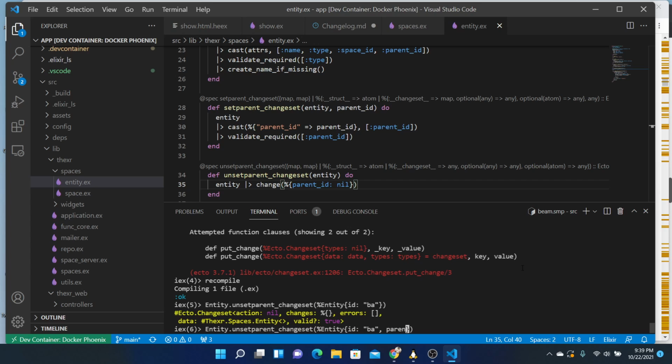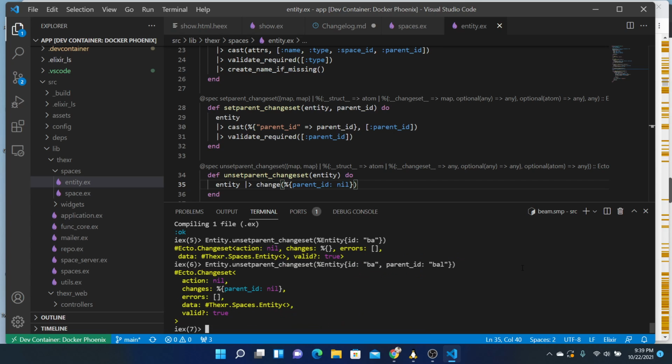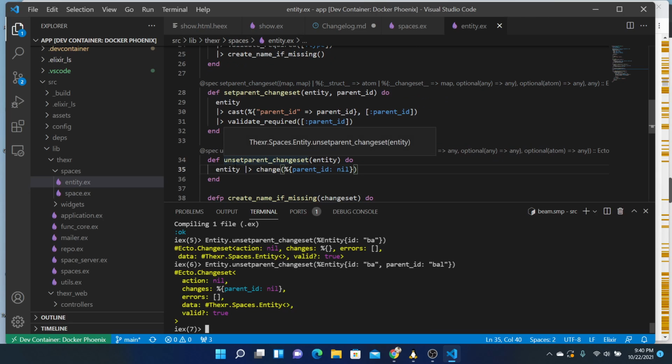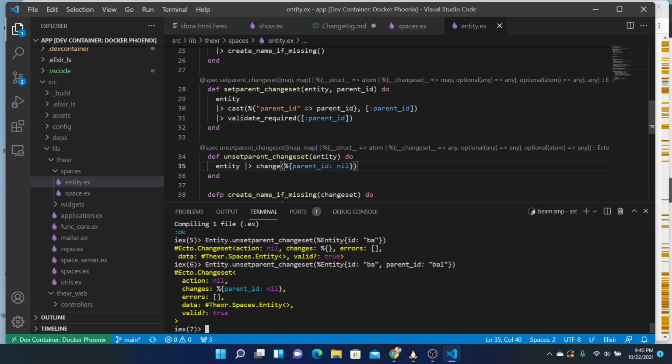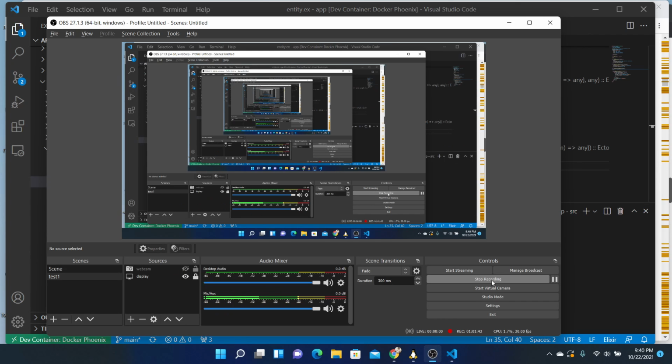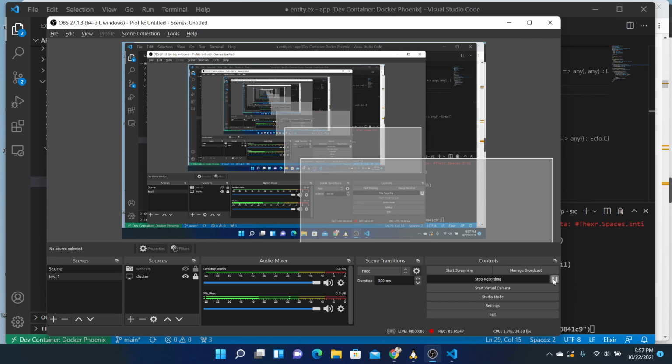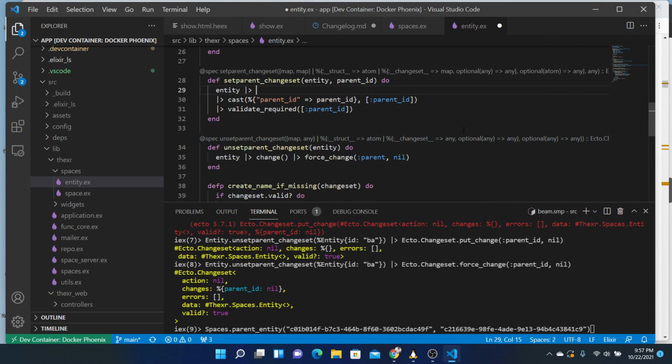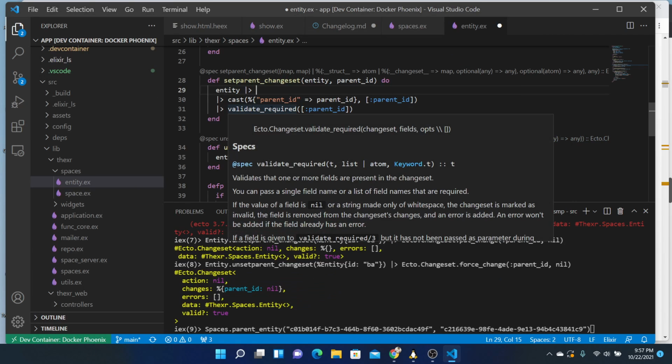What if this had a parent ID? Okay, it's kind of a weird trick. Set parent change set.